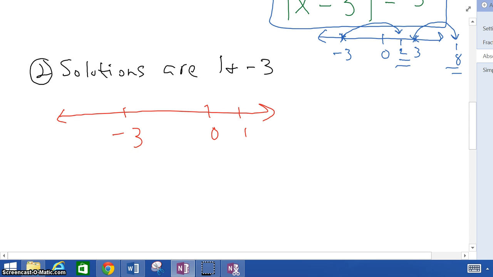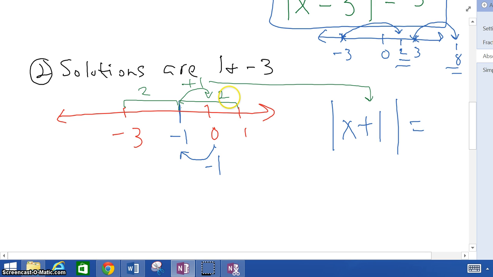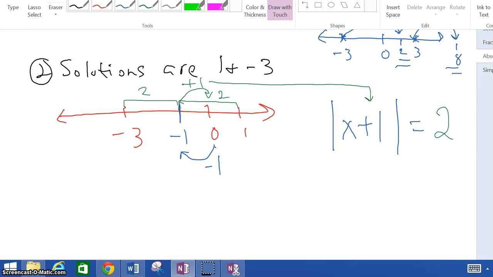I'm going to find my halfway point. To get there, I would have had to subtract 1, which means in my absolute value equation, I have x plus 1. If it helps, think about it in the reverse. Where am I starting? I'm starting at negative 1. I want to go back to 0, so plus 1. My distance here, 2, 2. My distance is 2. Easy enough? I hope so. Okay, but now there's those inequalities as well.